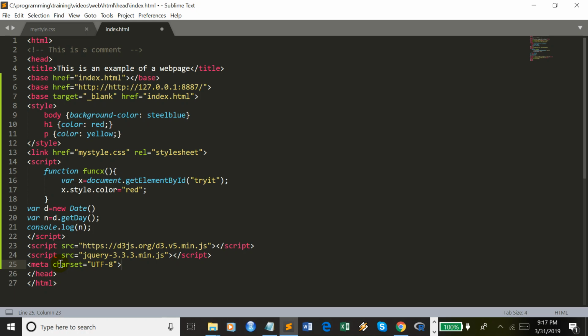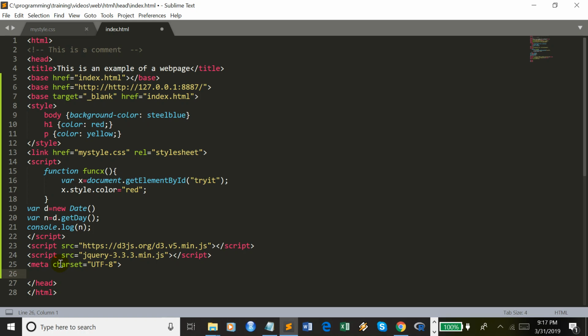I'm going to be honest with you, I don't know what that means. It just basically tells it a certain way that you're encoding the stuff that's going to be in your web page. I'm one of these people that can't tell the difference between Courier New and Times New Roman. So this kind of stuff is definitely not my wheelhouse. Anyway, one of the meta tags could be to tell you what the character sets are.